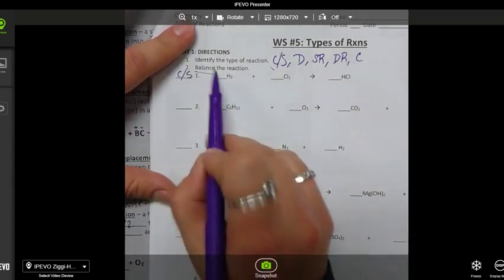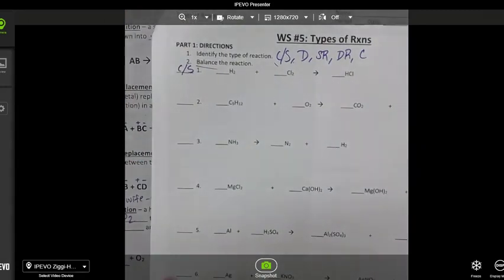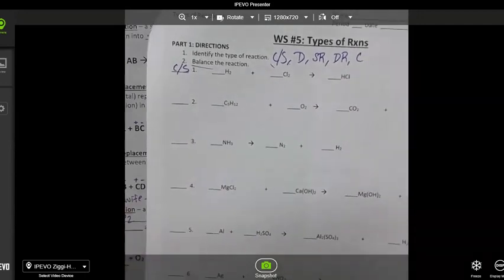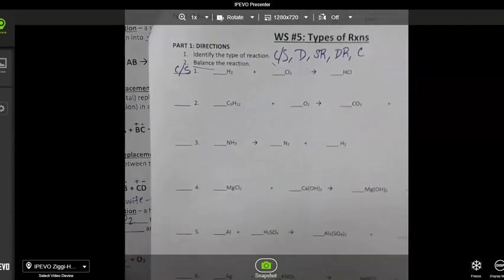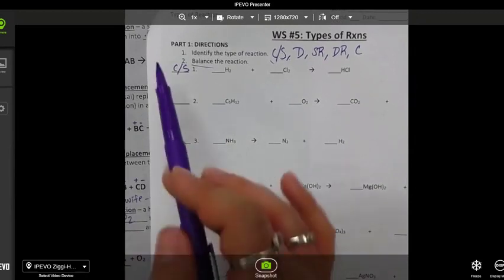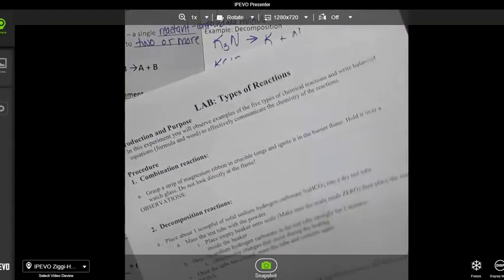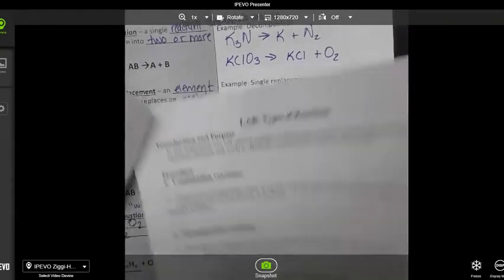And then next step, you have to balance. Okay, so you don't have to do all of worksheet 5. Just do a couple. See where you're at, balance. And honestly, if you got the balancing part done, then maybe pick a couple of them, label which ones are which, and that's really all you have to do. Hopefully you watched this before the lab. That's what we were doing on Monday and Tuesday, but like I said, this puzzle is not due until Wednesday.